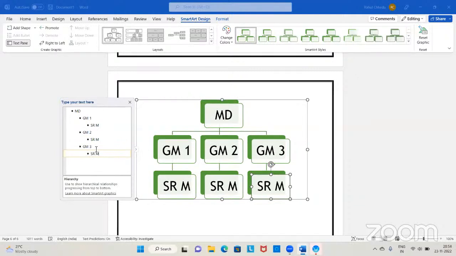So all these options that you have in the SmartArt help you to put your text in a very creative manner. All the designs are ready. You just need to type in the text inside those shapes which are coming in. So then it will be very easy for you to manage the entire SmartArt which is there.